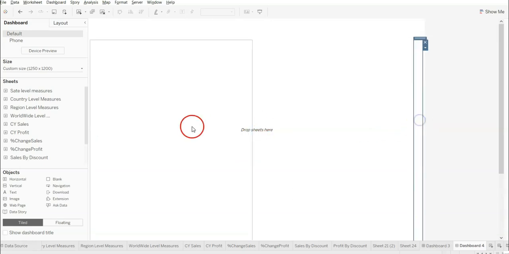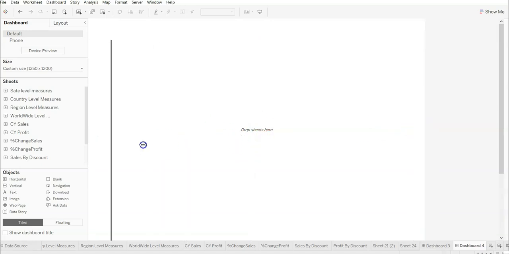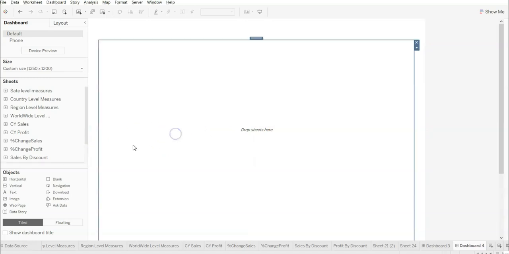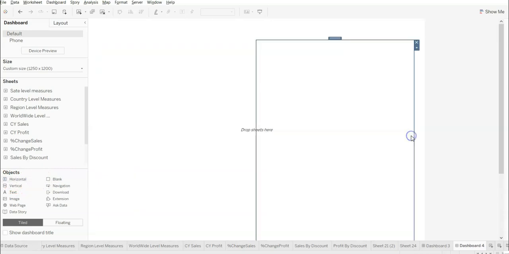This is for the gray one. Now I'm just using for this side also gray color. And I need one more horizontal container for the filter. Yes, this is the place.